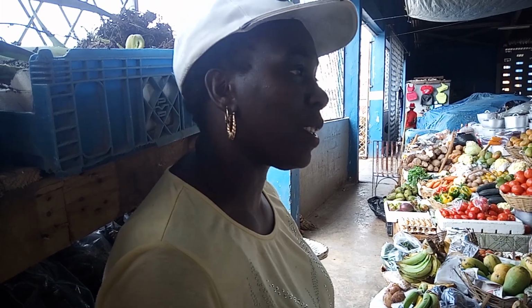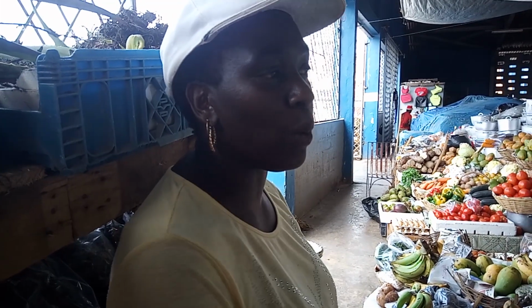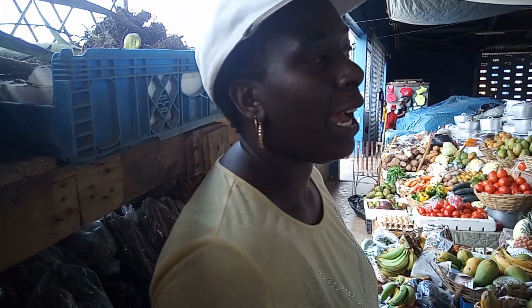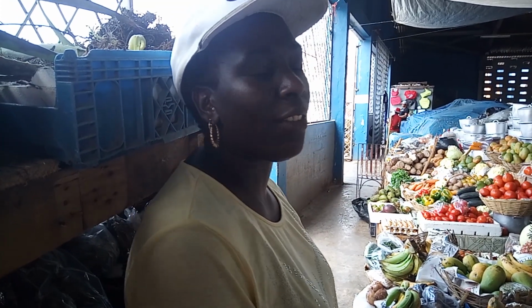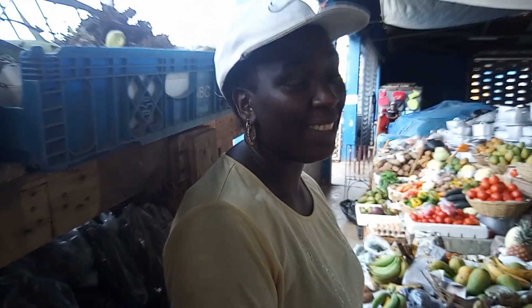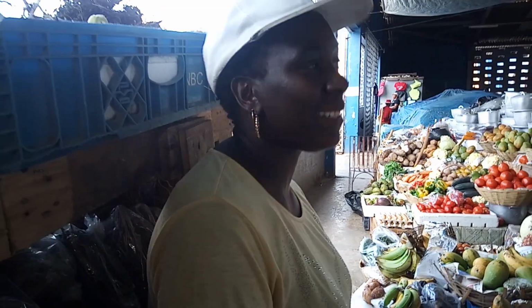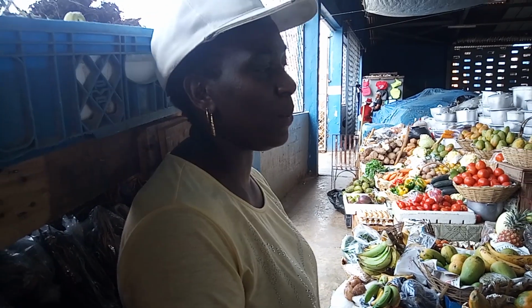So if you're a person running a big business, a small business, or even cooking at home and you want to keep your food warm, these are so thick. I think they could keep heat for upward to an hour. Very perfect, strong pot. So you're here right through the week, from Monday to Saturday? Yes, I'm here weekdays. So in case you are interested in pots, you can come along.